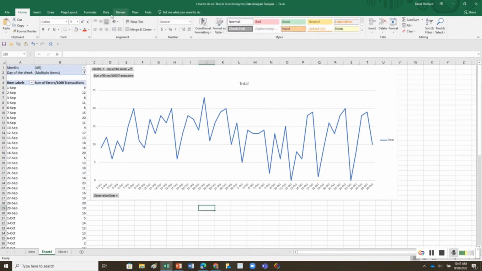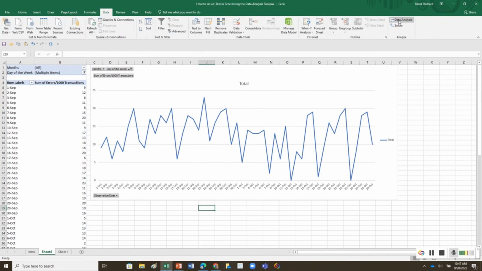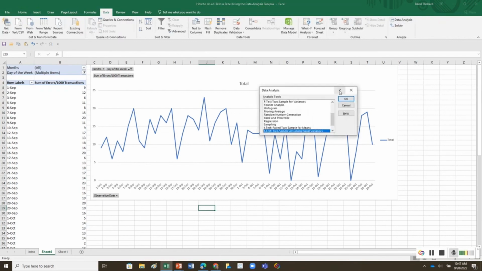So now I'm just going to click anywhere in this, and I'm going to go to Data, and then Data Analysis. So I open my Data Analysis Toolpak, and I'm going to go down to something called t-test. Now it's going to show up for you up in here. I'm going to go down to t-test, which is down near the bottom, and I'm going to do the 2 sample, assuming equal variances. So I've got 2 samples. Normally, there should be no difference in the variation between these. Let's just see what happens if we say there's unequal variances, which we know now because we can see that the variances are not the same. So let's click OK and go look at the t-test for this.